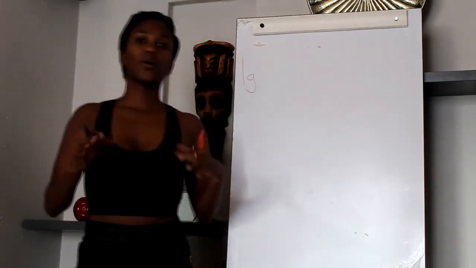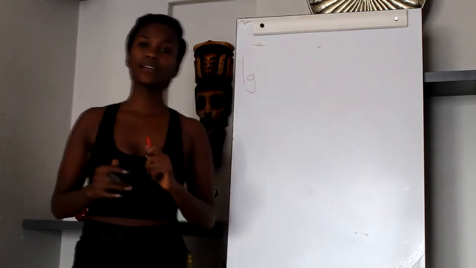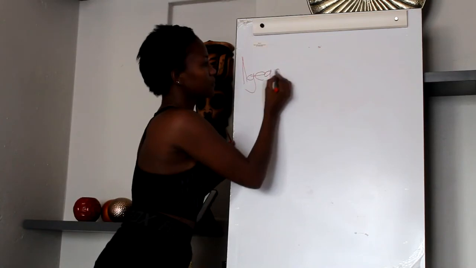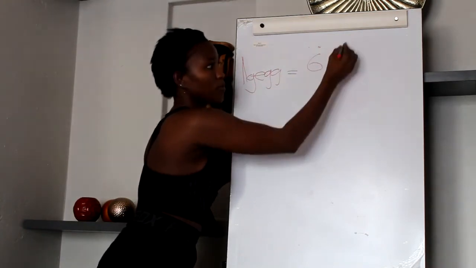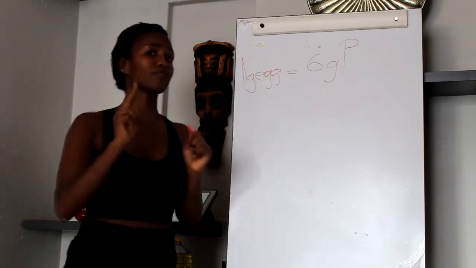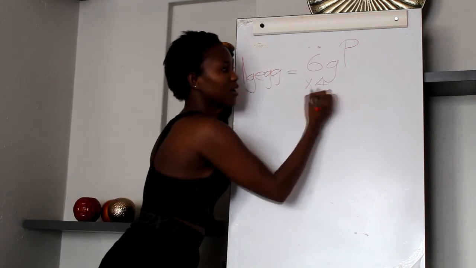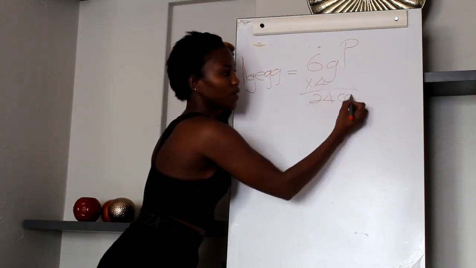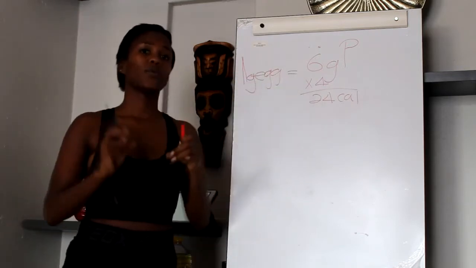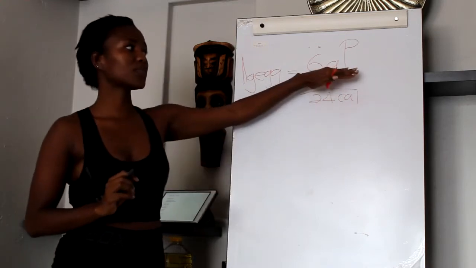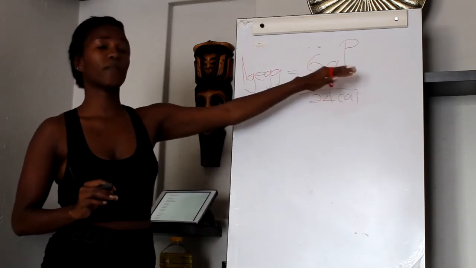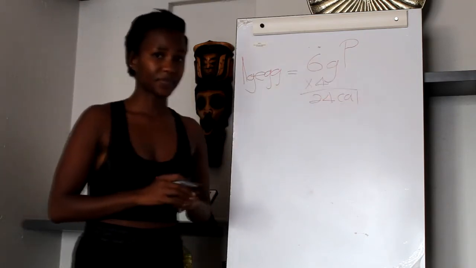Let's talk about something that we all have at home, an egg. 1 medium egg is about 6 grams of protein. So let's say 1 egg is 6 grams of protein. Now we need to multiply that by 4 because we know in each gram we have 4 calories. So 6 times 4 gives us 24 calories. Now we know that 1 egg has around 24 calories, but we're excluding the yolk. Since we're focusing on the protein, we're not going to think about the yolk. We're just going to focus on how much protein we have in an egg.